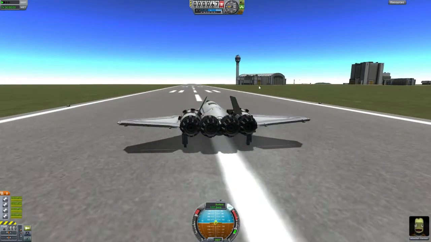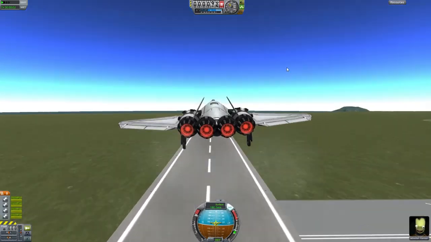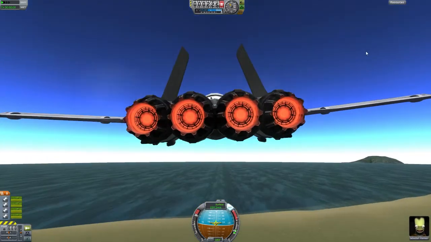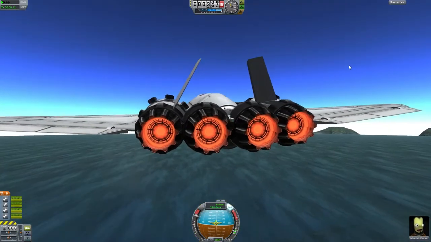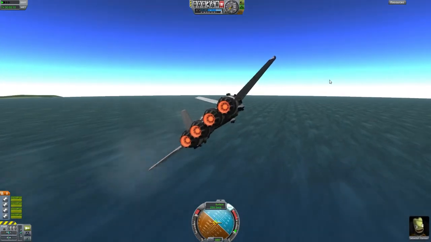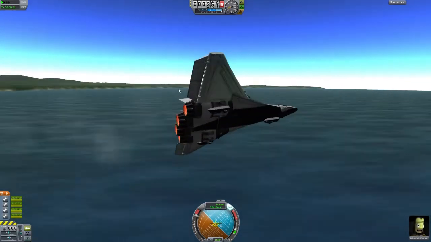Turn on the SAS. Oh, baby. Look at this. Man, this just looks really cool. So did they change the engines? I could swear these look different. But anyways, yeah, so SAS is on, but I can still do stuff. And it locks me into place when I'm moving around, which is really cool. I must turn around.